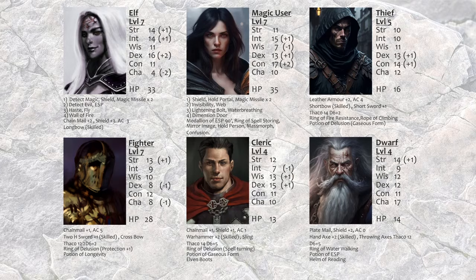Cleric and a dwarf. Then I randomly rolled for what level they should be, and I used a 1d4 plus 3. 3 of them ended up at level 7. We've got 2 level 4s and a level 5. That's fairly balanced. However, the level 7 elf and the magic user both have level 4 spells. Then I rolled up for their hit points and took into account their constitution.